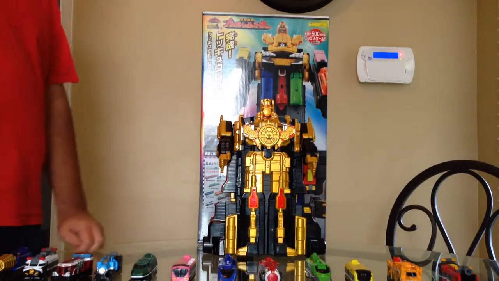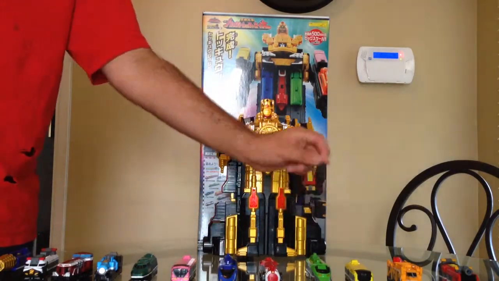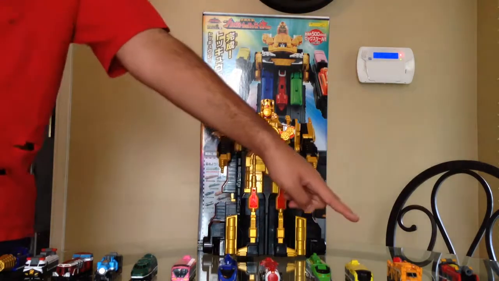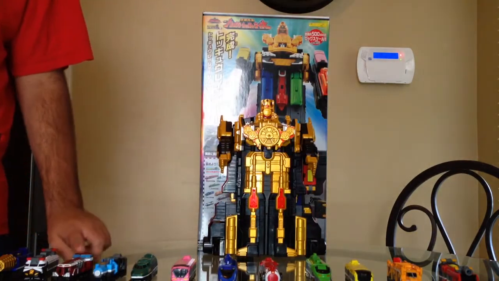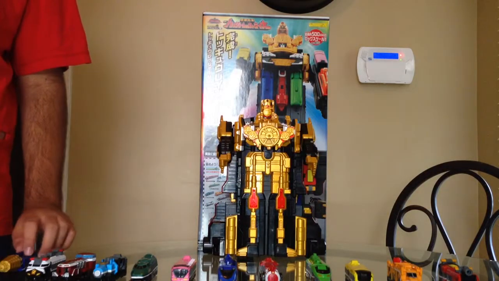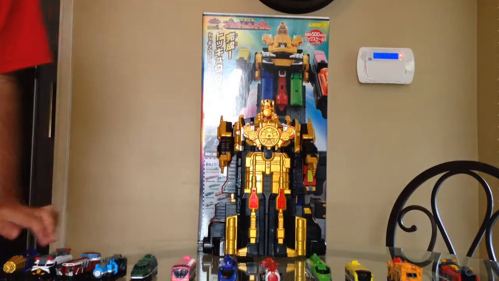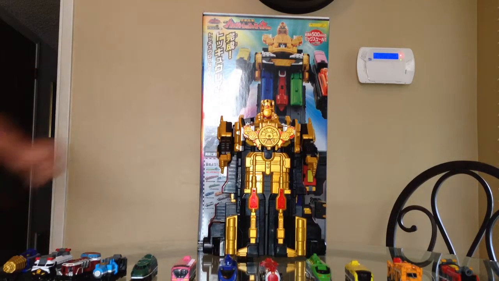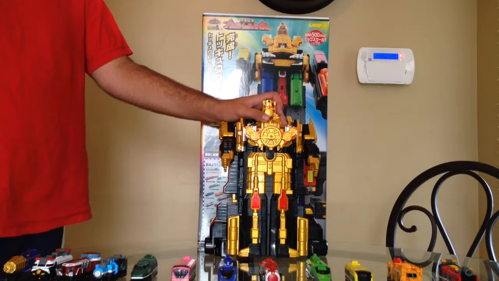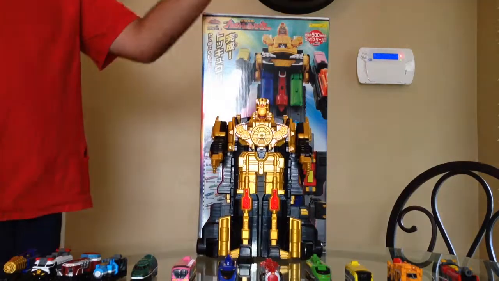So in the lineup we have red ressha, blue ressha, yellow ressha, green ressha, pink ressha, shield ressha, car carrier ressha, tank ressha, diesel ressha, fire ressha, police ressha, drill ressha, which is way over here, and build ressha. All of these reshas combined with this guy in quite the most interesting transformation yet.